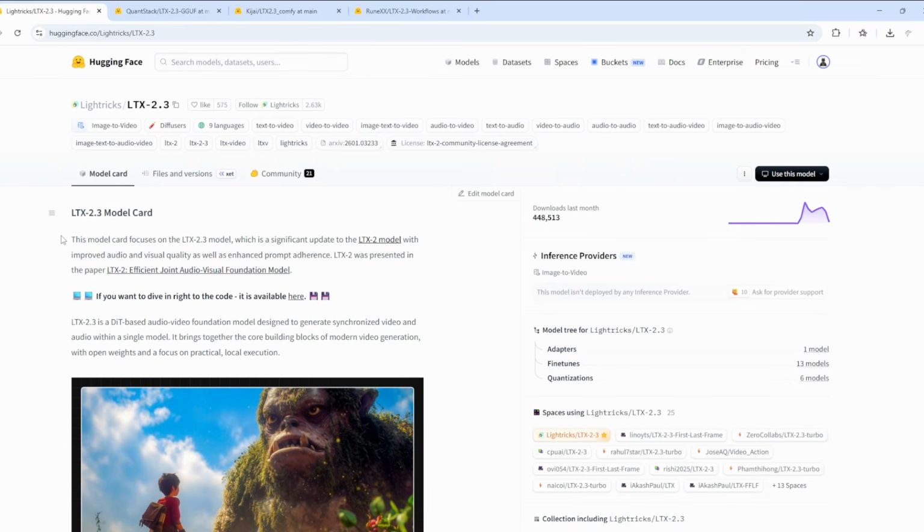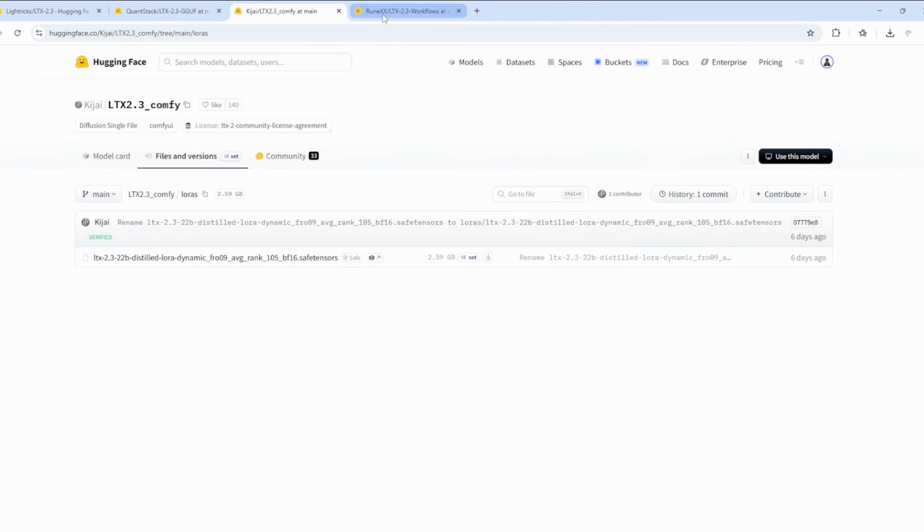And they also claim that the new model comes with some notable updates, especially when it comes to audio quality. The previous model's native audio was kind of meh. Now it's much improved. On top of that, the overall visual quality got some upgrade too. Now, the quality, well, it's kind of in the middle. Some people think it's pretty good, some people think it's unusable. Personally, just having an open source video and audio model like this is already a win for me.